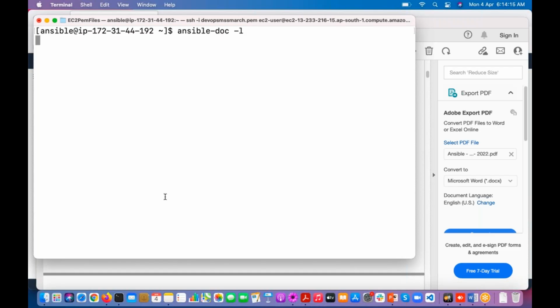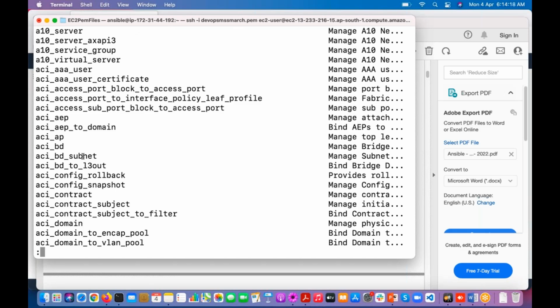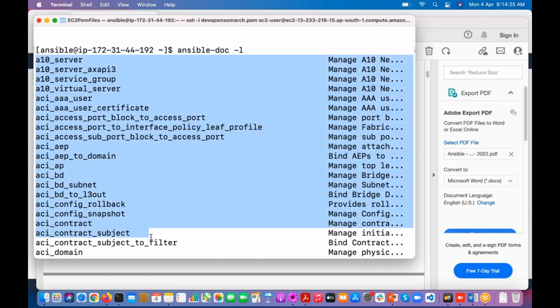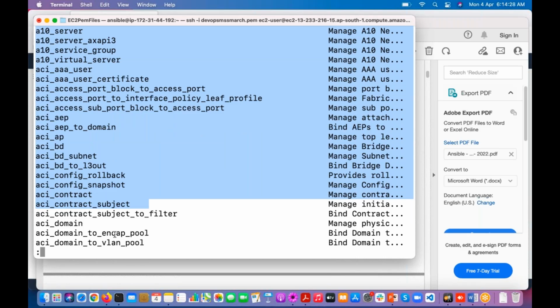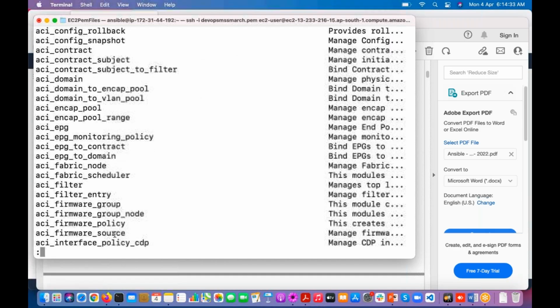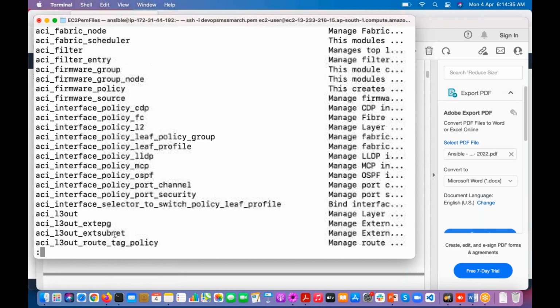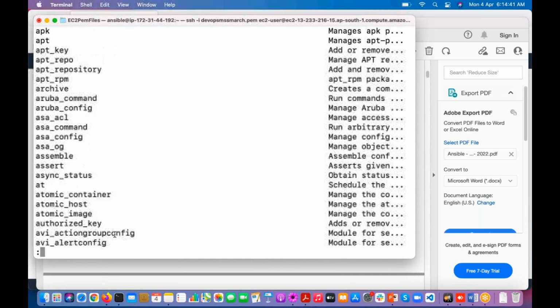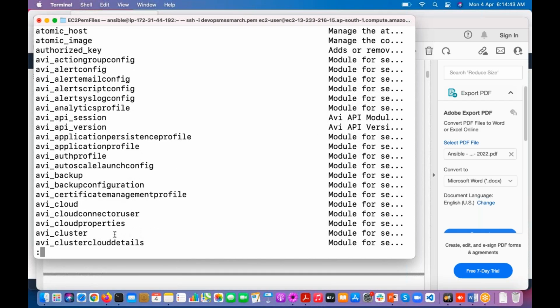It is going to display them one by one. It shows as many modules as fit on this screen. If you want to see more, just hit enter, or if you hold the enter button, it displays automatically. If you want to come out of this screen, just press Q. Q means quit.